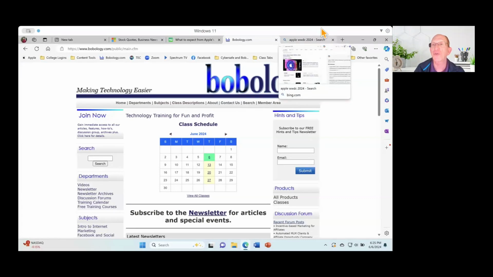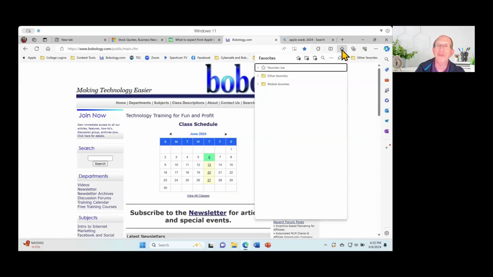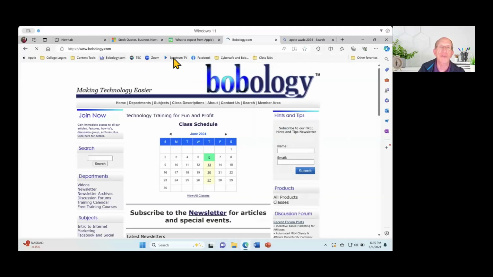Another tool that you can use in Edge is you can go over to the favorites bar here, and this gives you the ability to navigate through other favorites and see what's in here. This bar along here, as I mentioned, is your favorites bar. You also have the ability to access other favorites if you saved favorites.